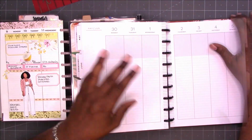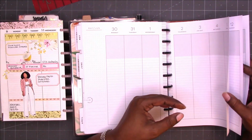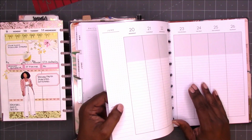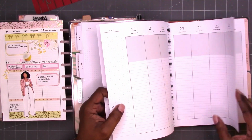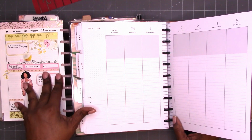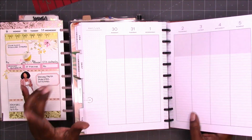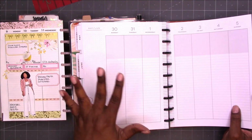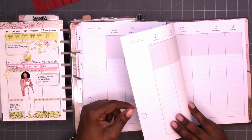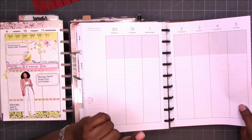to get ahead. So I'm thinking I'm going to go ahead and start doing the whole month. I know that that's hard for me to do, hard for me to think ahead like that. But I think it will work out better for me, not only in this planner and this planner, but also in my everyday planner, especially my everyday planner, which is the B6 Stalogy. I've already ordered a new one because I don't think I'm going to make it past June in the current planner, but we're not talking about that one. We'll talk about that another time.